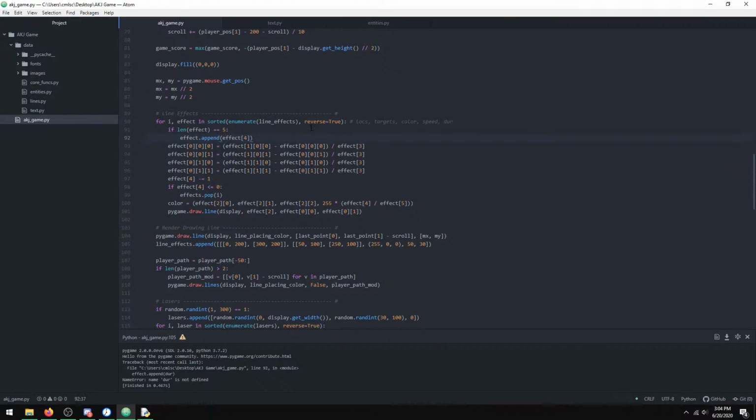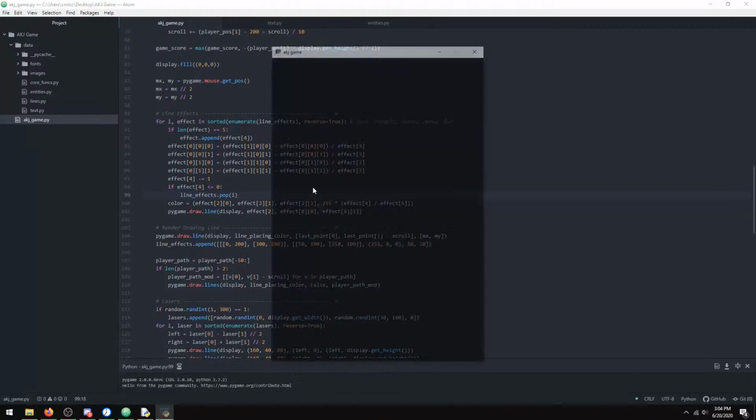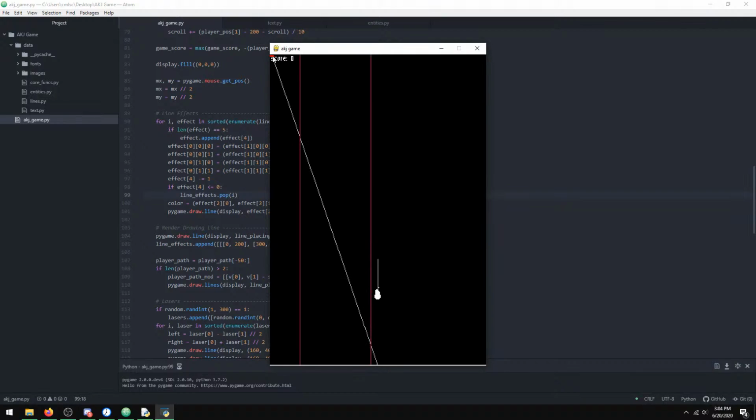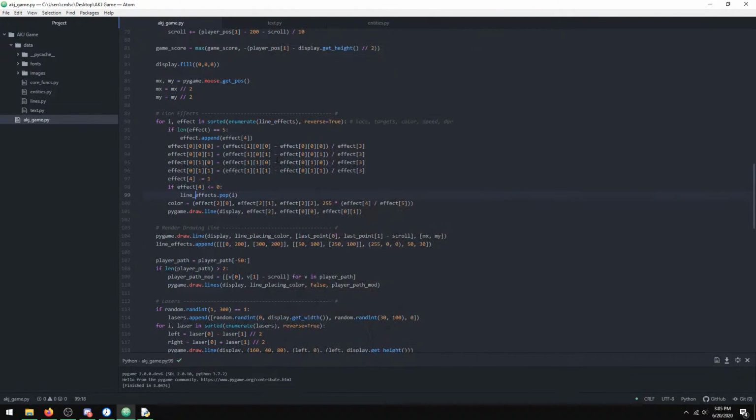Alright. Effects are not defined. Oh, this needs to be a line. I see it. Why is it so small?